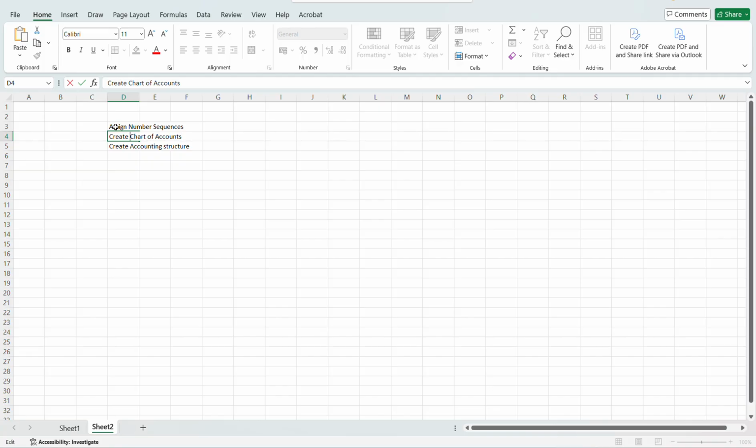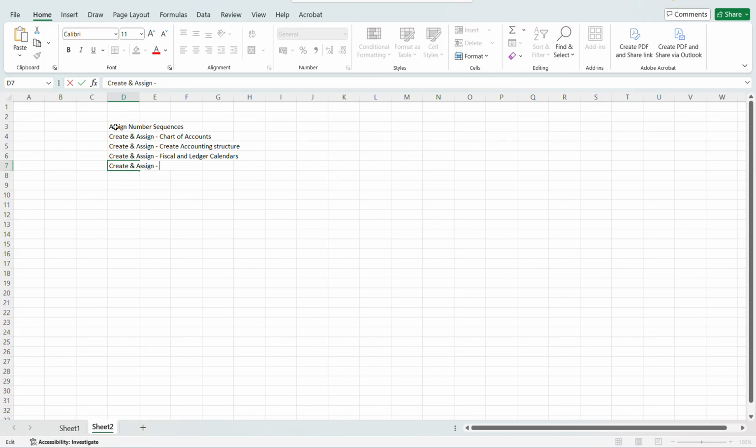See, create in the sense create and assign both, of course. The same way you will create and assign accounting structure. The same way you will create and assign calendars. In calendars, you have all the different kinds of calendars that you are going to assign: fiscal and ledger calendars.